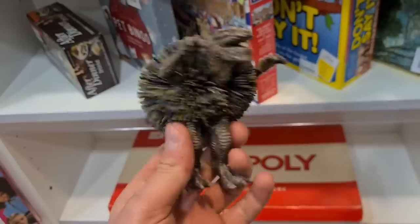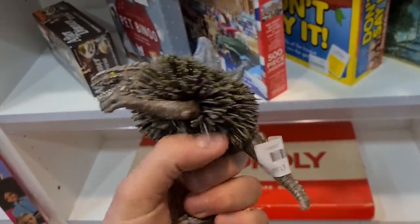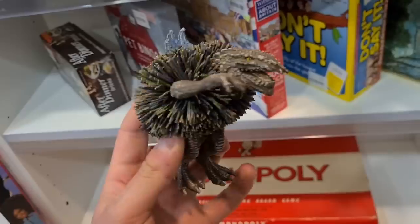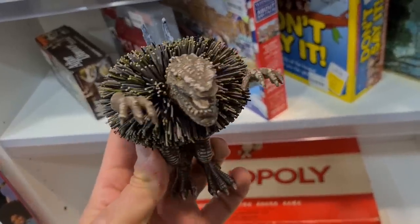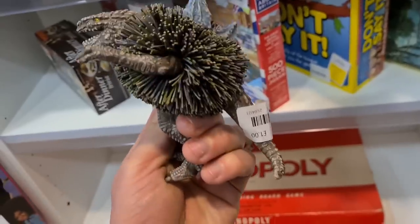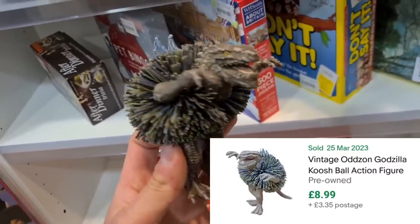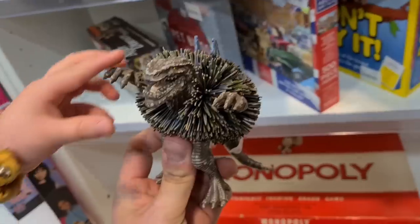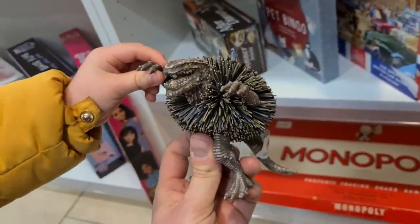The technical term for toys with all these little bristles is koosh. This is a koosh Godzilla from the late 90s — little bit worn around the edges, around his head and his claws, but he's only a pound. Looking at solds, it's gonna go for about a tenner all in. This will kick-start the day, and that is word of the day: koosh.